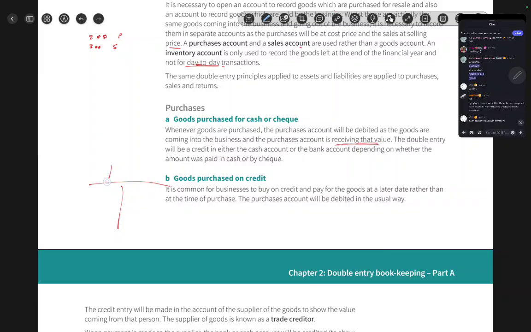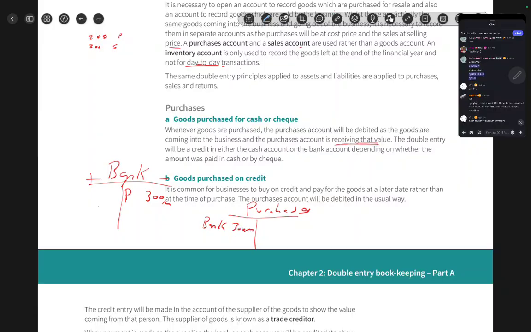So over here we have our bank account. Let's understand it from a different perspective. When you pay money, your total bank balance reduces. Right now we're paying for purchases, so it comes on the credit side of the bank account and reduces the bank balance. Let's say we bought goods for 300. Since it's coming on the credit side of your bank account, it's going to come on the debit side of your purchases account, and the detail will be bank, because bank is causing the purchases to increase, and you write the same value here.